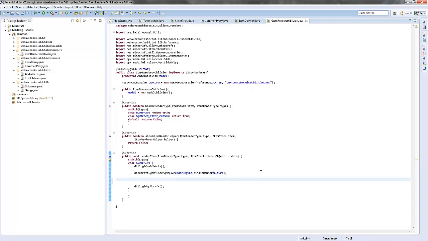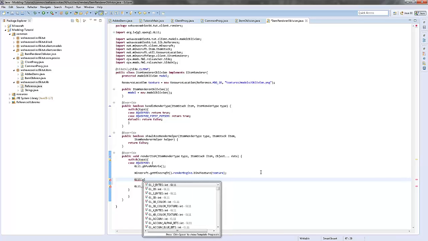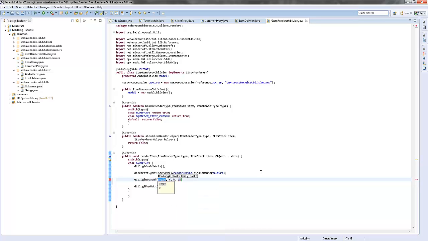So basically, this model won't be positioned right in your hand. So you want to do things like GL11.glRotatef, and as you can see the parameters here, there's the angle, x, y, and z.